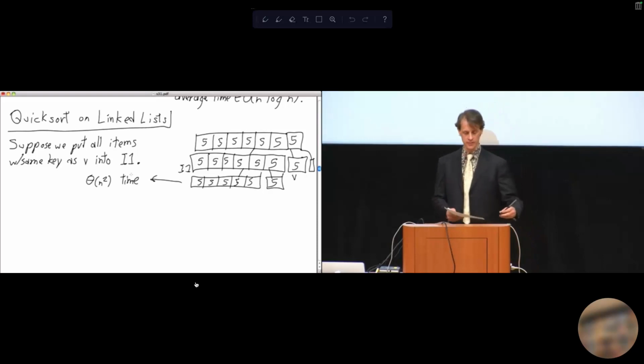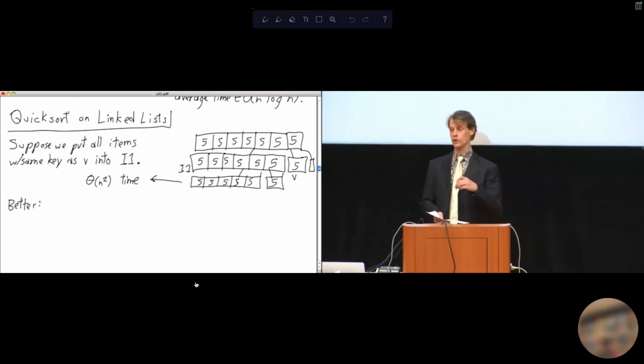All right, so here's the better solution, but it only really works for linked lists. This is not going to work for in-place array quicksort. For linked lists, though, we can just partition I into 3 linked lists.